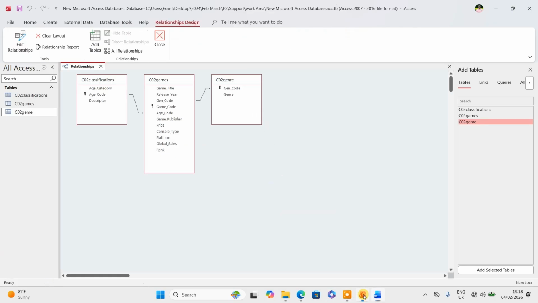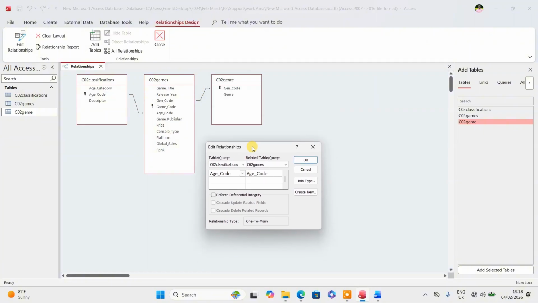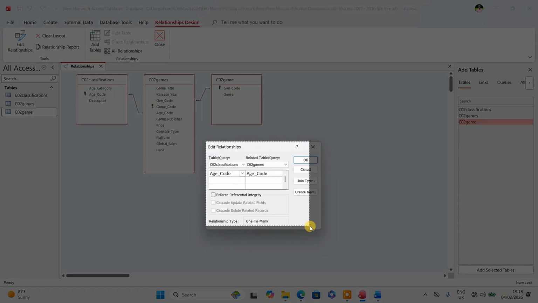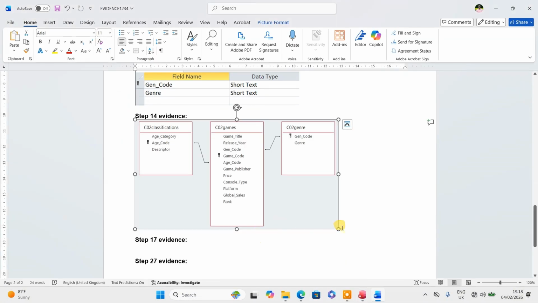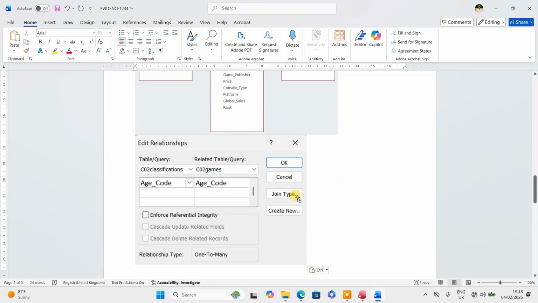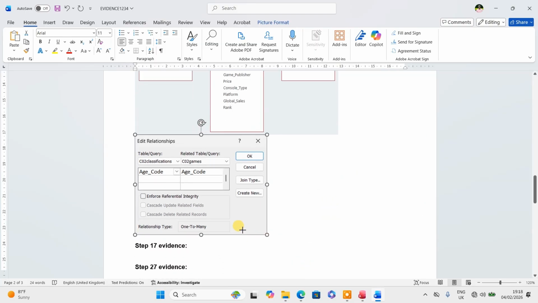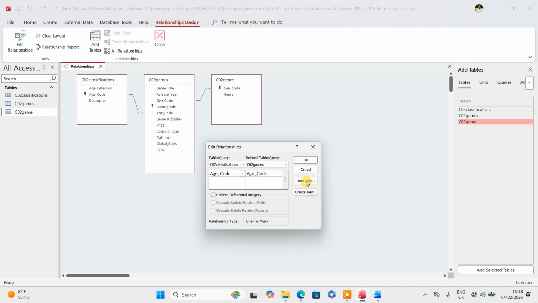That's the first. Then I'll need this to show the relationship types. There we go. And then I'm going to put it just below here. And then I'm going to get another.